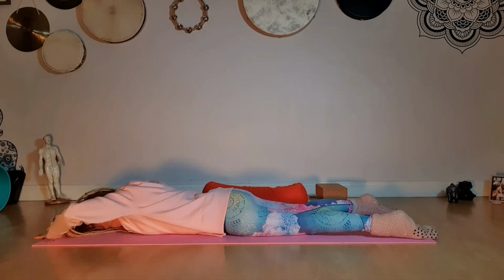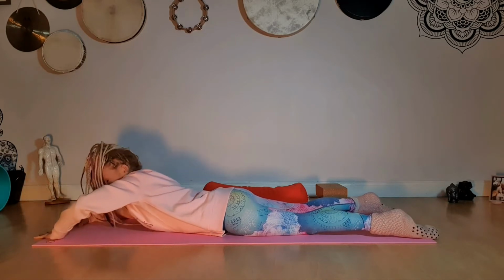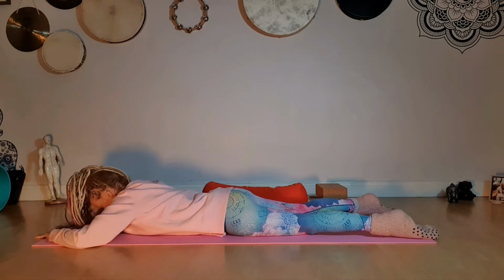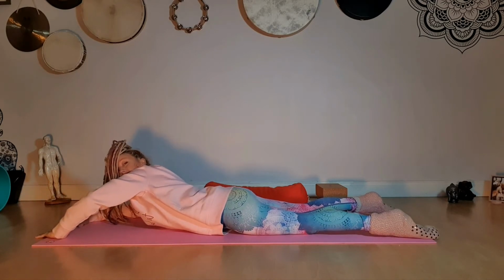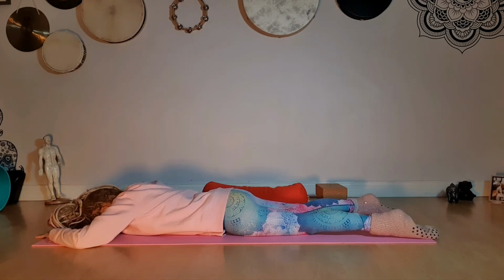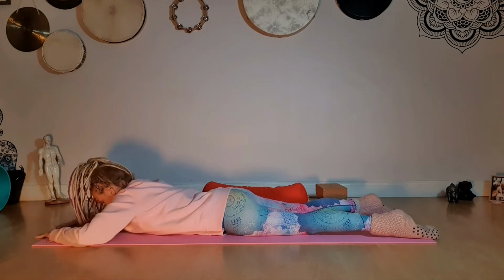Inhale. Exhale. Next time you lift the elbow, lift the head, turn the gaze to look out over your right elbow, and then slowly release to the floor. Just do this 2 more times. Inhale, lift the elbow, lift the head, turn the gaze, and lower, release fully. 1 more time like this. Inhale, and exhale.